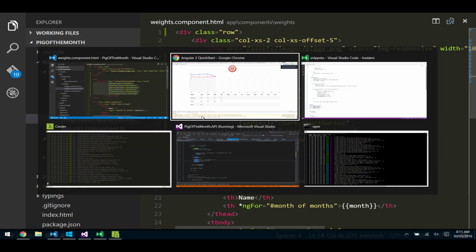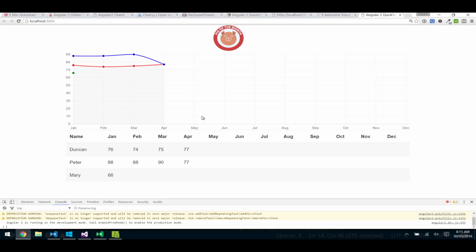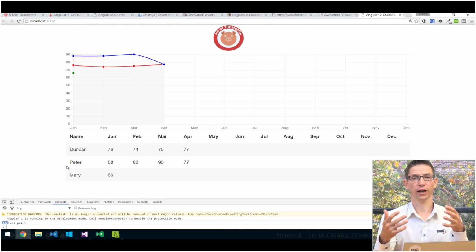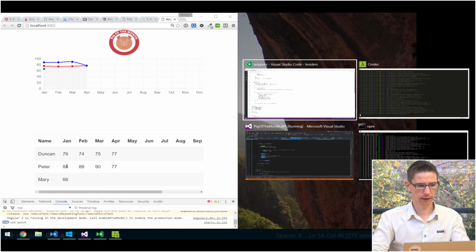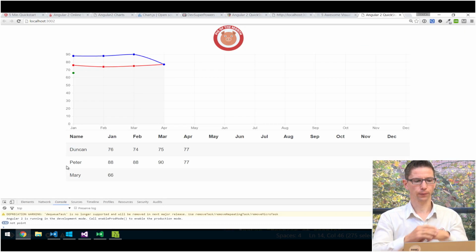Okay, so we pop back to the browser now. Things are starting to look much cleaner. We've got everything inside of a container, and it's not perfect, but it's much better. So our next step from where we're at here is, we have our chart and we have it working and it looks pretty good and it's pretty responsive. If I resize that, you'll see that it shrinks down. I'll just open that back up.